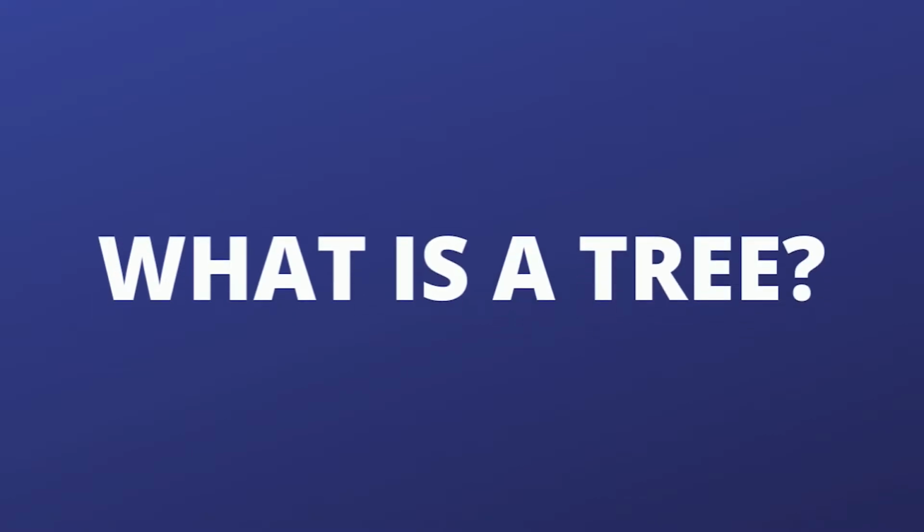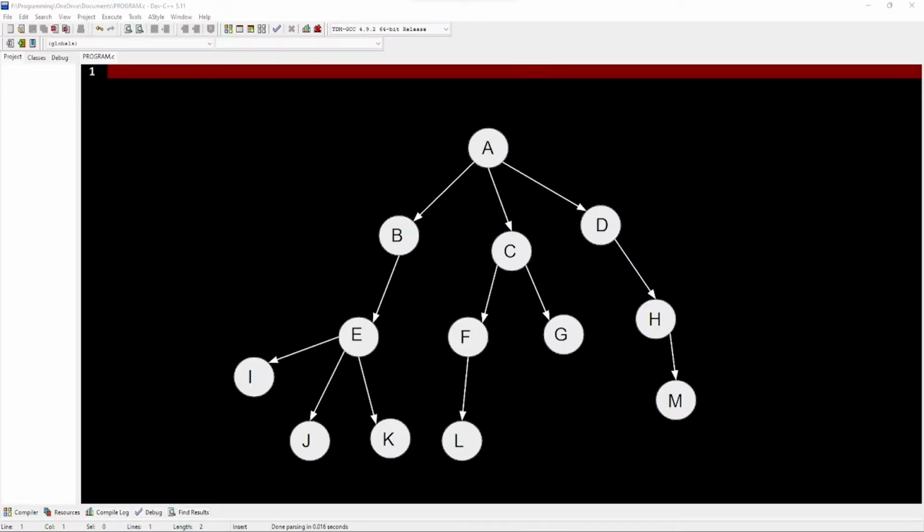So to begin with, what are trees in data structures and algorithms? So trees in DSA are basically a collection of nodes in which the nodes are arranged in a hierarchical fashion. So what do you mean by a hierarchy? As you can see on the screen I have one tree. This is a very generic tree as you might see. In this example we have the first node A which is connected to a set of other nodes in a hierarchical fashion. So A is connected to B, C and D.